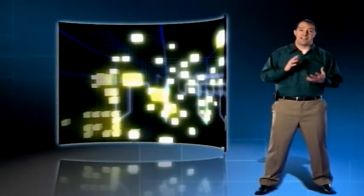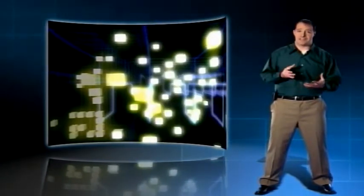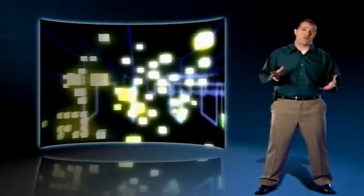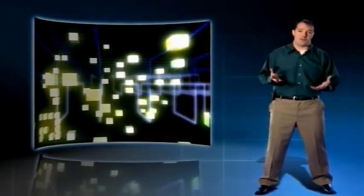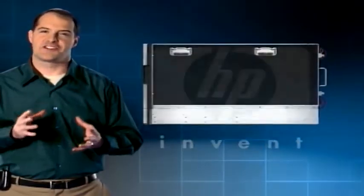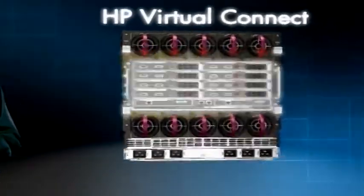Have you ever thought about how much of a pain changing up an infrastructure is? Imagine trying to tie your shoelaces with 16 people watching and each of them holding onto the strings with you. That's how it is connecting servers to networks or SANs today. A mess with too many parts to worry about. What should be a 30-minute process isn't a 30-minute process if it takes 3 days and 3 people just to schedule it to start. HP Virtual Connect Architecture introduces a new way to connect.